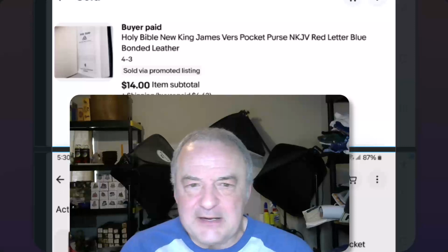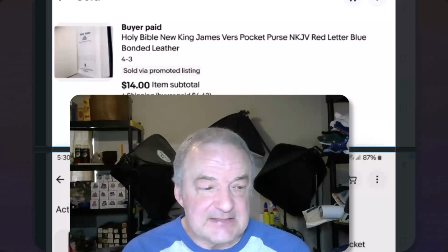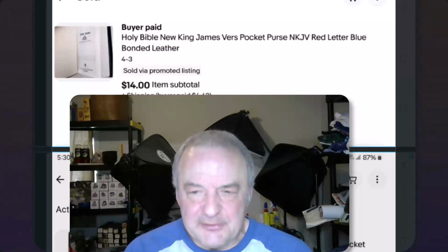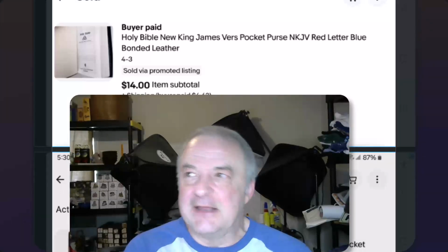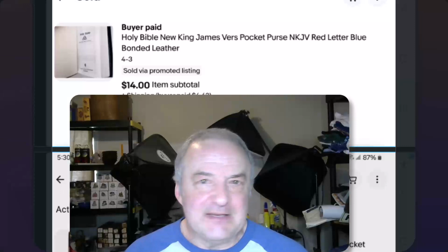Little tiny pocket Bibles. They're thicker than you might think. They're about an inch thick because it's the entire Bible. It's not just the New Testament or Psalms or something. But they're about an inch thick, but they're very small. And so you'll run across these. They have a snap and they open up kind of like a diary. Someone's diary would have a snap that opens up, or a key. These are snapped, but these sell very fast.